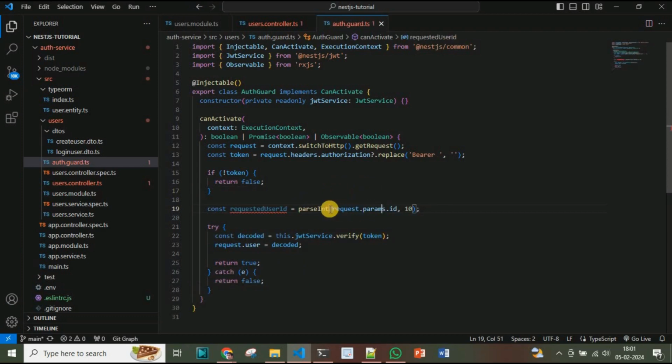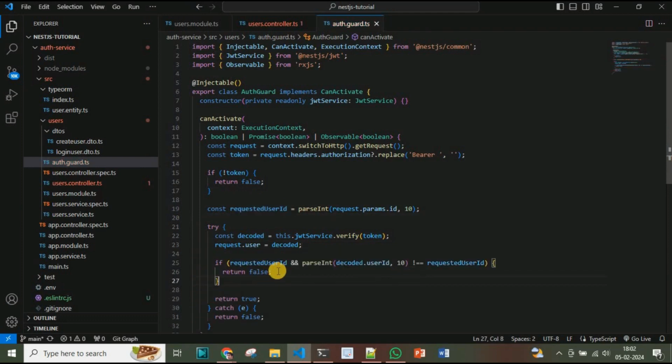So here I am getting the ID from the request params. I extracted this user ID, and here I will check if the requested user ID is present, then I will check if it's the same as the decoded user ID, and if not the same, then I will return false.